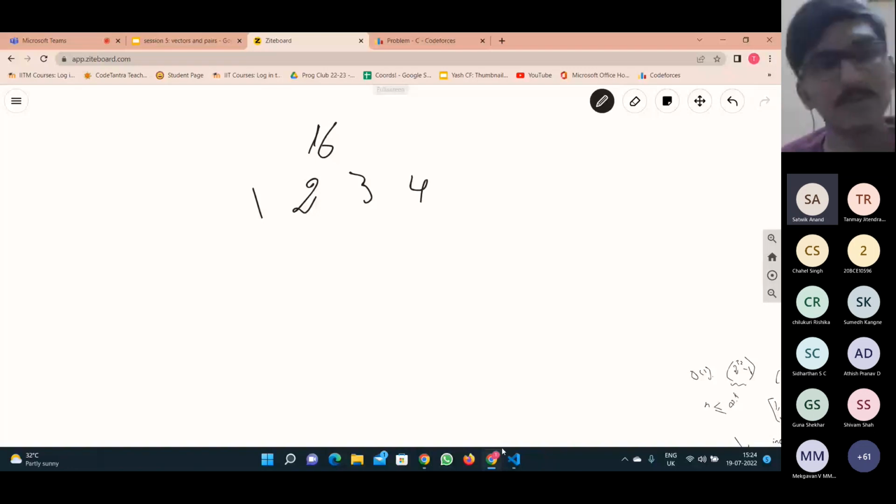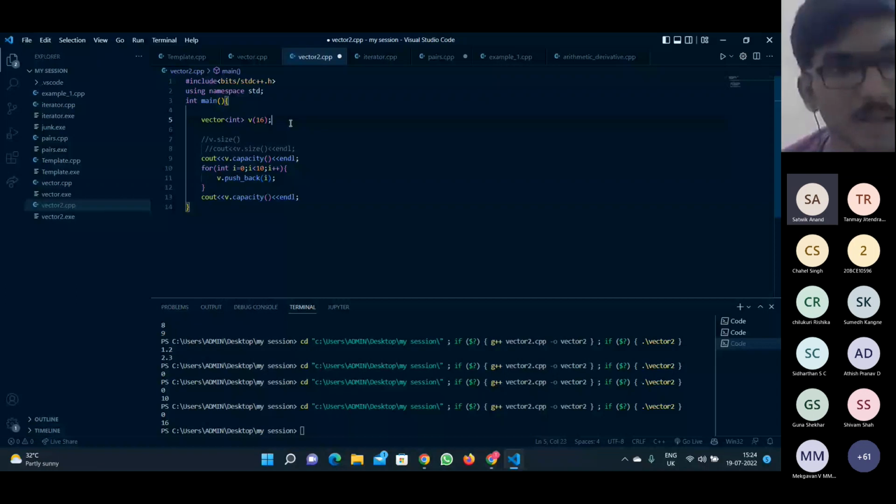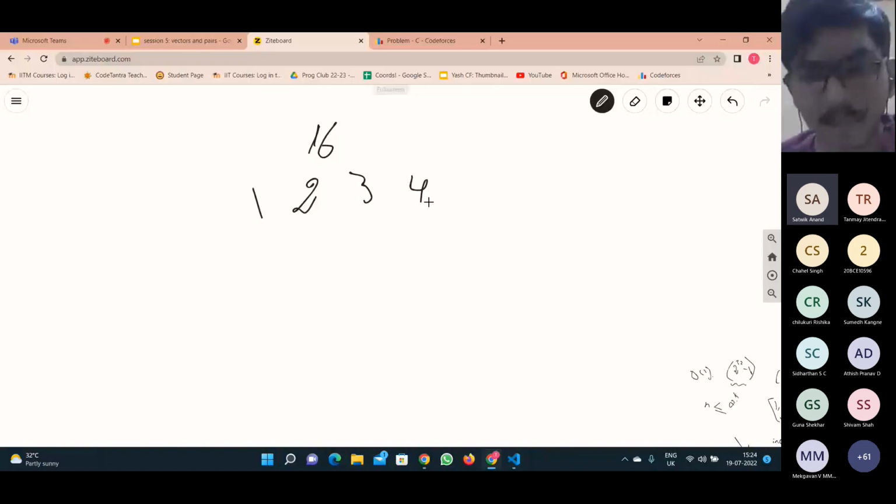So it's always preferable, if you can allocate the size, to do that instead of pushing back every time and doubling the capacity.